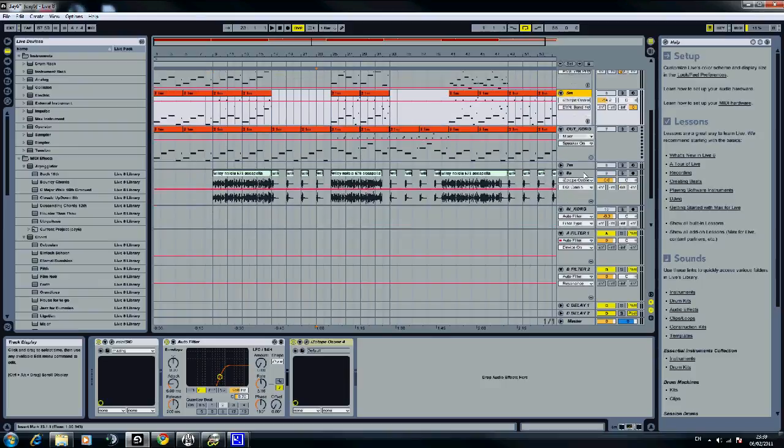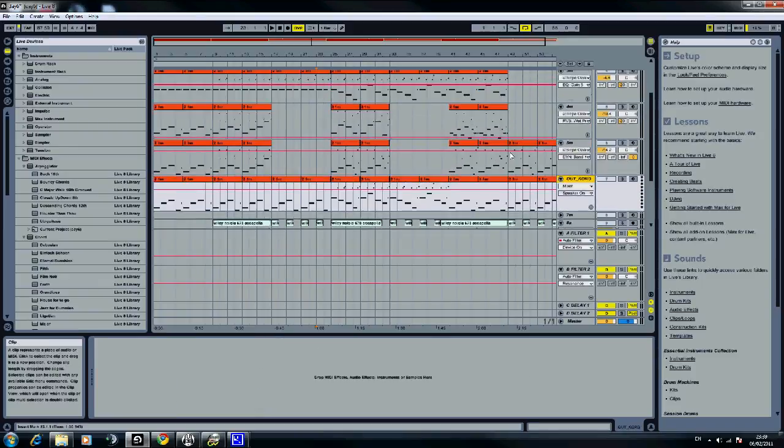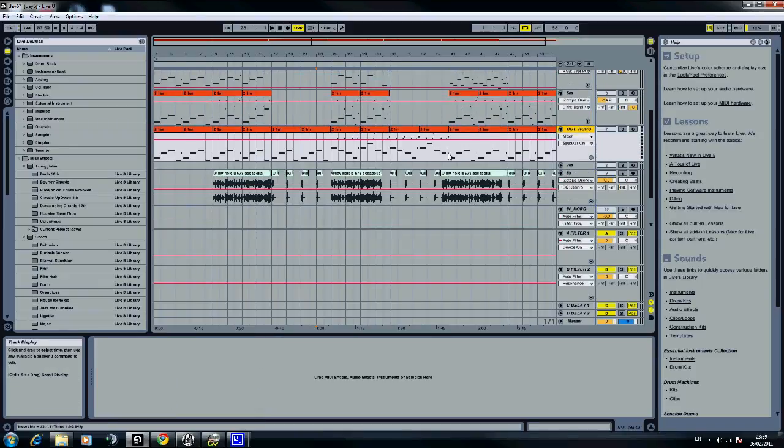This is the KORG pads. So how I've done it is I have MIDI to the KORG. Now normally I would render the track afterwards, right, so that if I ever open it again I don't have to turn on my KORG and, you know, set everything up the same to get the same sound.